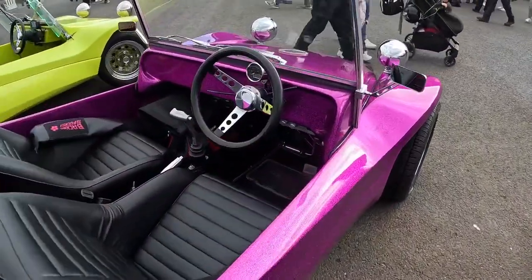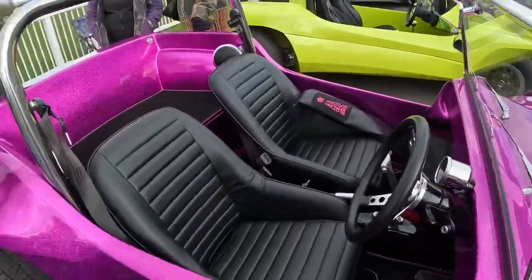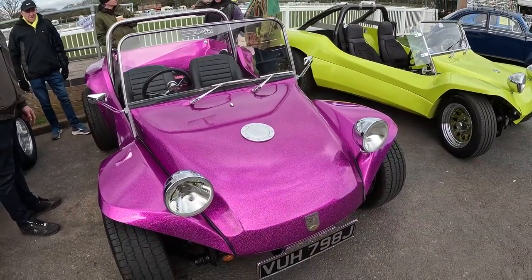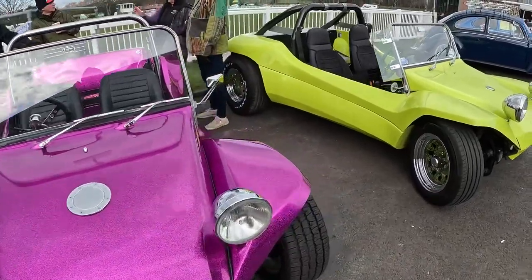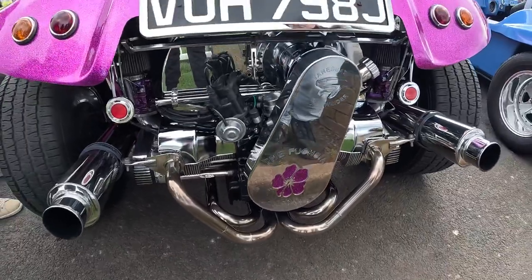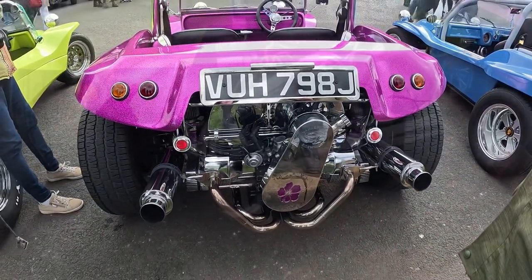Hello, mate. It's a nice colour. Yes, we do. But very sparkly. Called Back to the Future. Somebody we know just looks absolutely, absolutely brilliant, that.